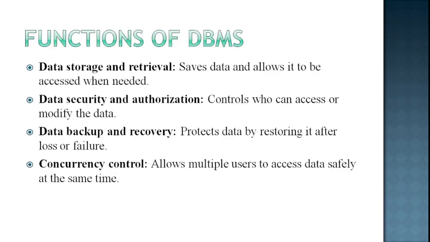Functions of DBMS. Let's see what are the main functions of a database management system. First, data storage and retrieval. As we already saw, a database stores our data. A database management system, where we can see multiple databases, also stores data and allows it to be accessed when needed. So whenever we need to check some records or access some data, we can easily access it.